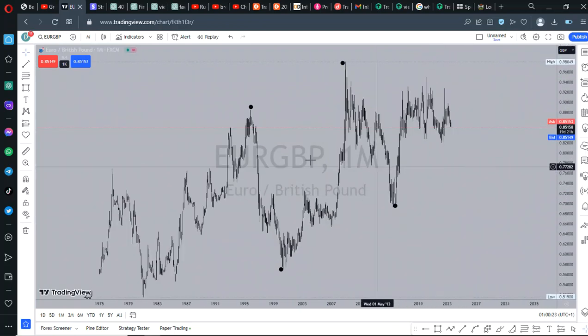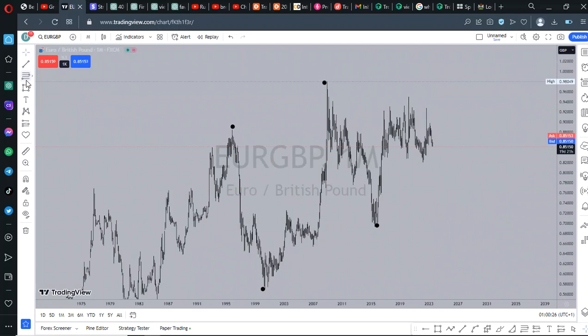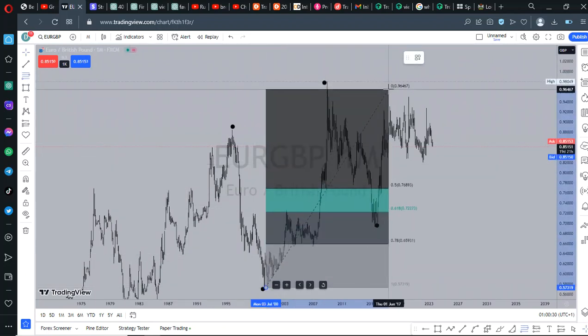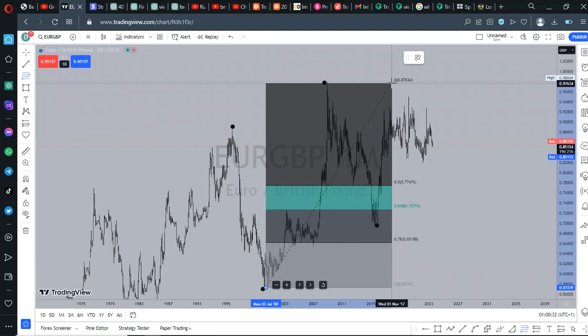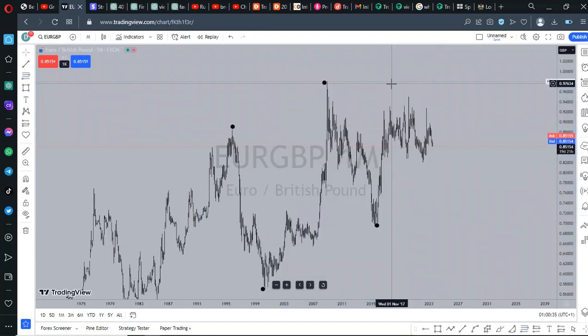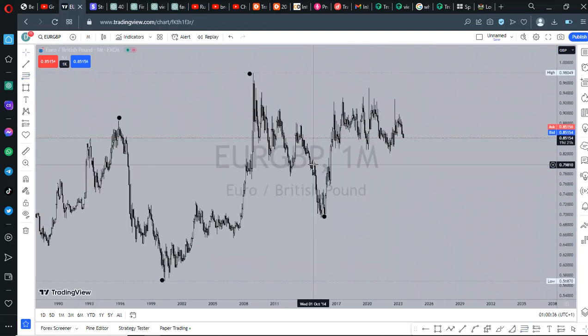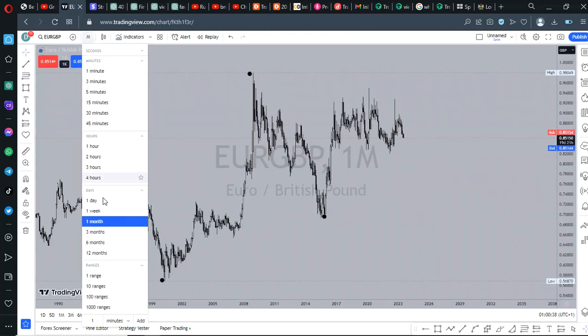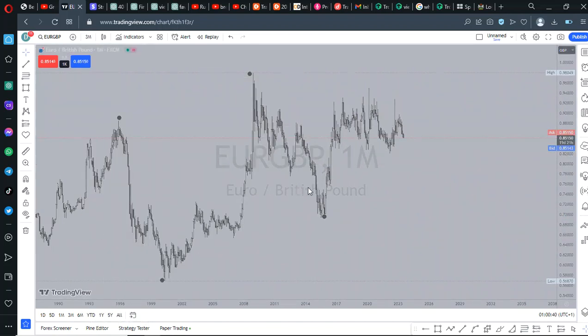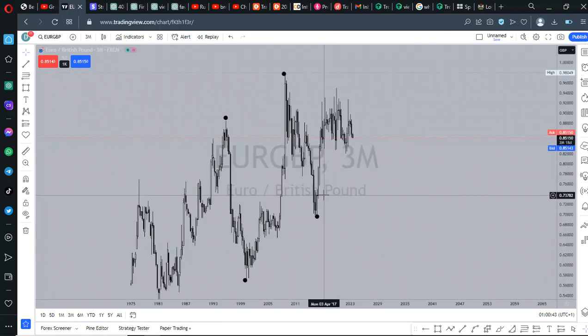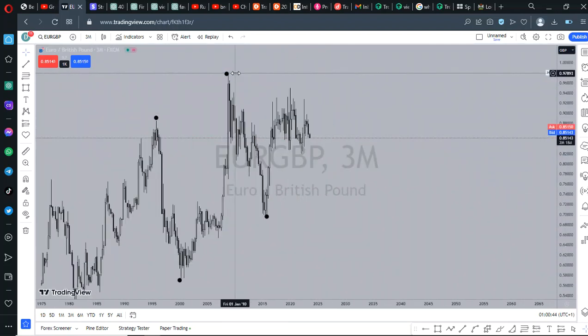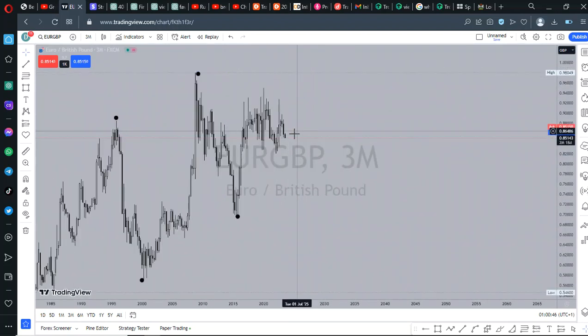So even if you're using the Fibonacci, you actually get that correctly. So you have this low, we have this high. You can see it traded to the 0.618 Fibonacci level. Alright, so now even if I have to go to the 3 months time frame, you can actually see what I'm about to tell you. Alright, so these are highs, right? So now price traded lower, so it mitigated an area of order block right there.